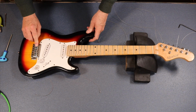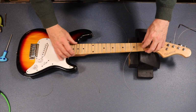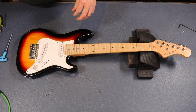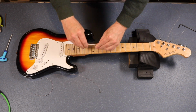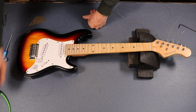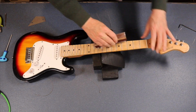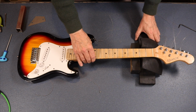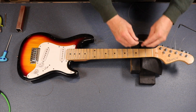Alright, so I'm going to continue to look at the neck. And I think I'm going to run an edge around. Oh, let's check the fret leveling. Will these guitars make me a better player? No. Oh look, I didn't cover the pickups. Who's a bad boy? I forgot.